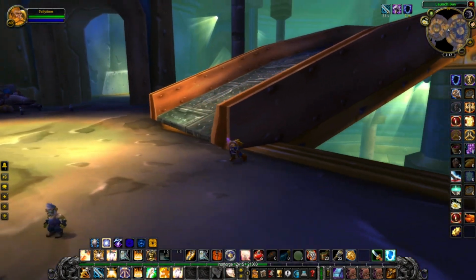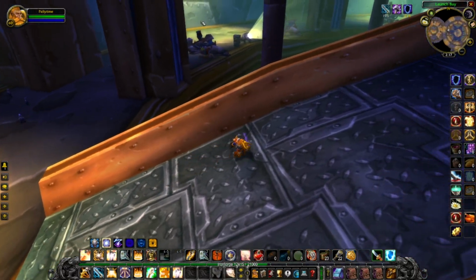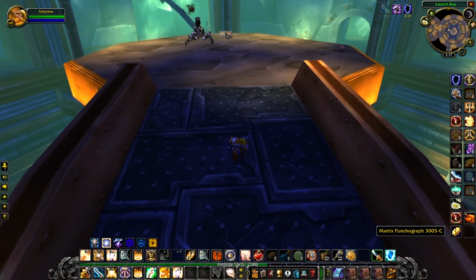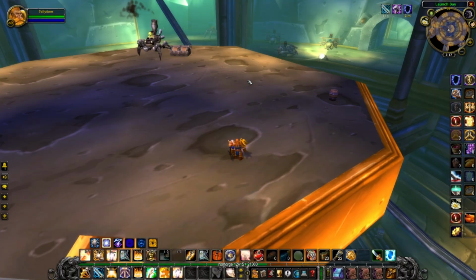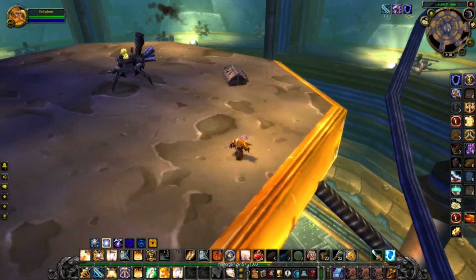Punch card, punch card, punch card. Where are you? Is it over there? Not up. Oh, it's right there. Okay. Punch card C is right here. Curious to see if I have to beat Electrocutioner's ass or not for this. Guess we'll find out.